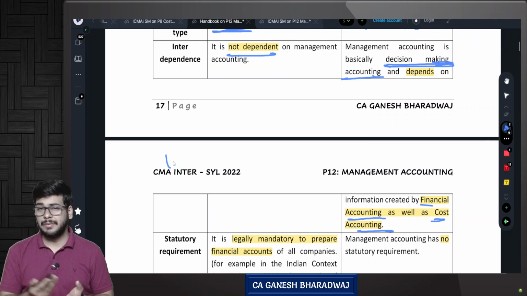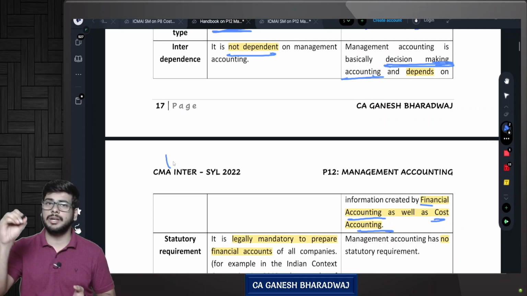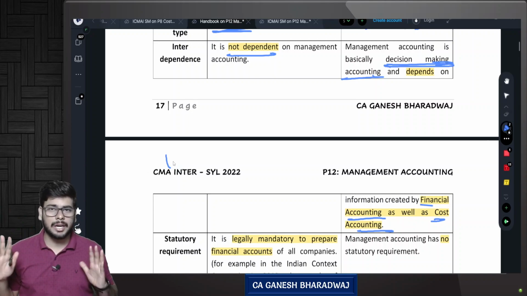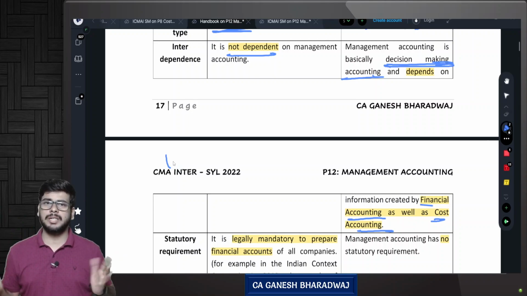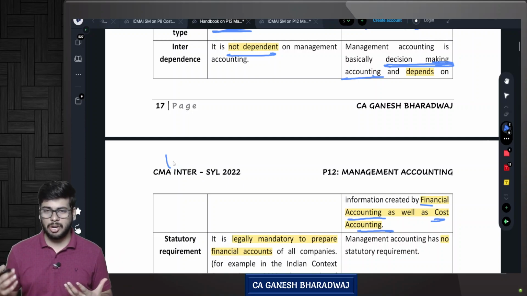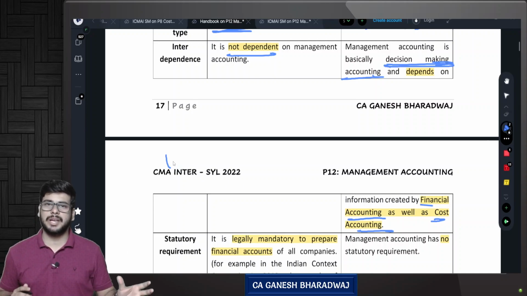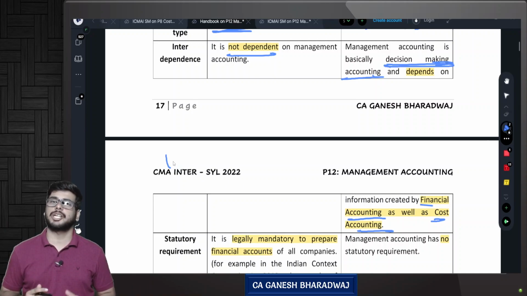I myself have seen so many job offers where they say required for the post of financial controller, CA stroke CMA, which means they are indifferent whether you are a CA or CMA. It's fine for us. They are going to test you on your analytical skills, abilities and all that. If you want to take meaningful decisions and be a decision maker in an organization, management accounting is going to be very, very important.